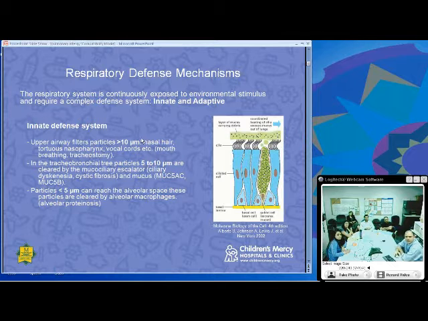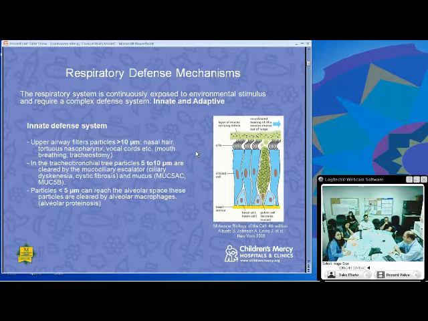So the first part is the upper airway. In the upper airway we have the nose with its hairs, the epithelium, and also all the different tortuous curves that it has, and it helps to filter particles that are very large. These particles are above 10 micrometers. When we have problems with this area, we're going to have an increase in respiratory problems. A good example is a kid that has chronic nasal congestion or obstruction and is a mouth breather, so you bypass the nose.